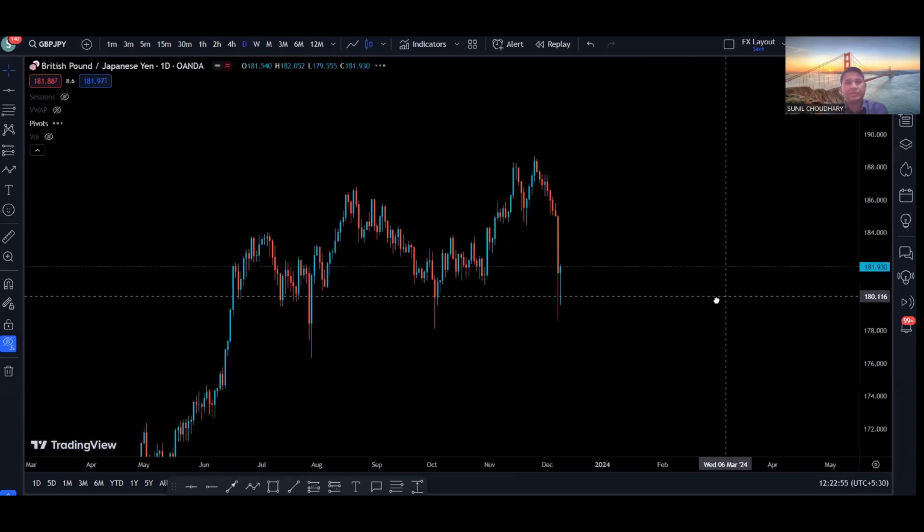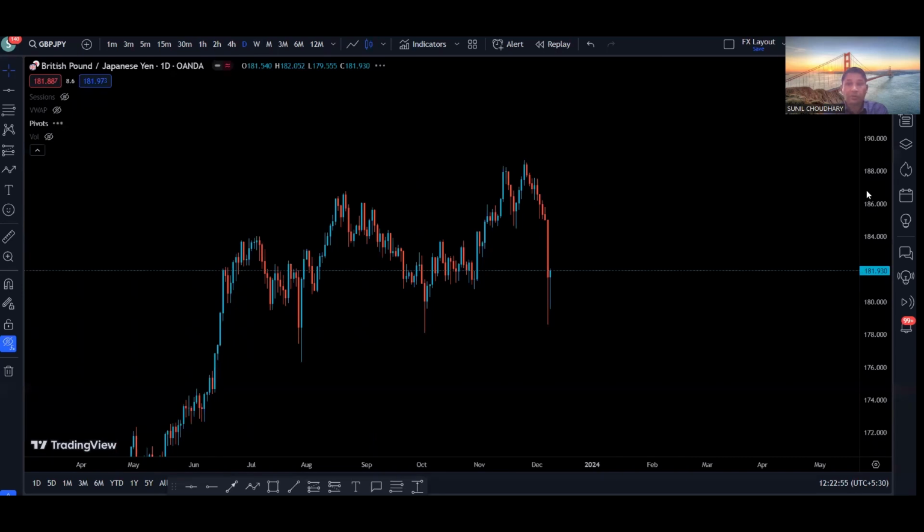On the daily time frame, at the overall level, it seems like we have a bullish market structure. We created a higher low, higher high, higher low, we broke the previous high and created a new high, and right now we are creating a higher high, higher low, same like the weekly time frame. Right now if we can find support, we can continue going up to retest this high.